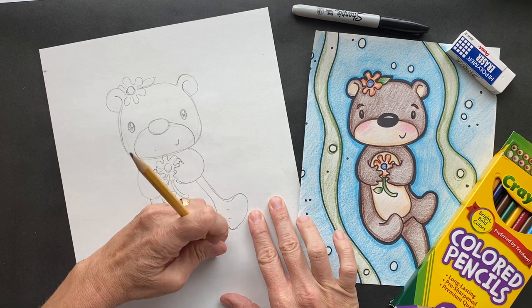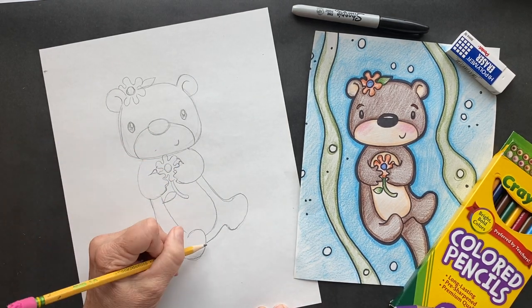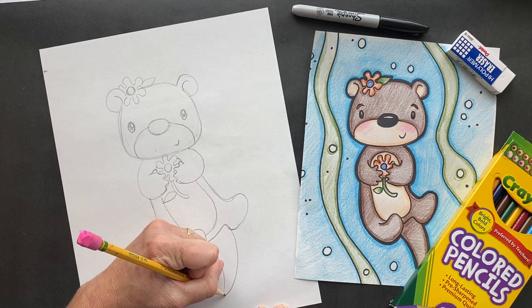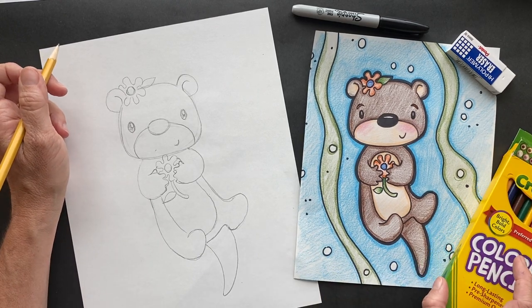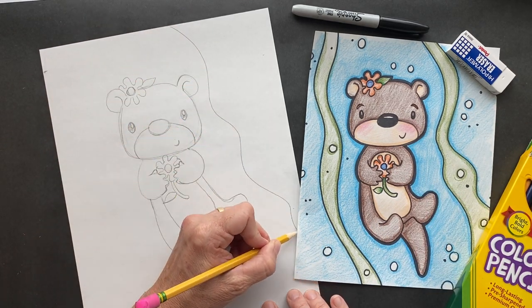Erase in there. All right, can you see my cute otter? It's coming along. Now we're gonna put a tail coming off it. If you need to pause it and catch up, that's great. All right, otter was pretty quick. Now we're gonna put the water on the outside. This one's pretty, you're just gonna flow it however you want.